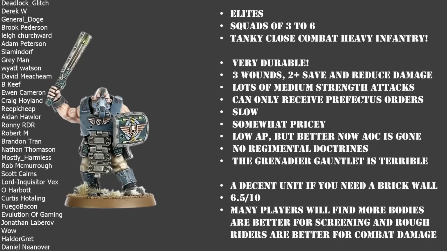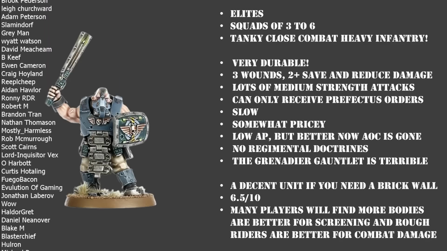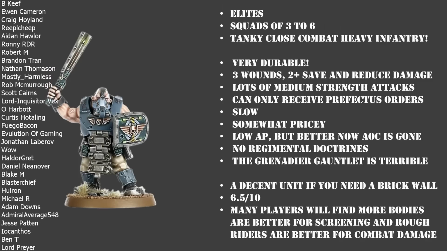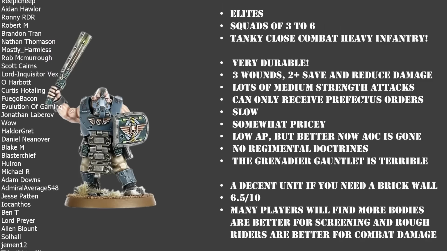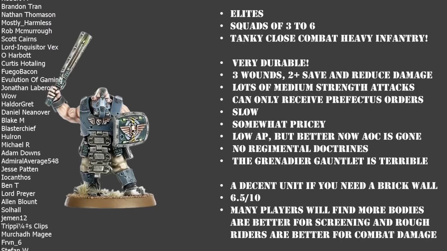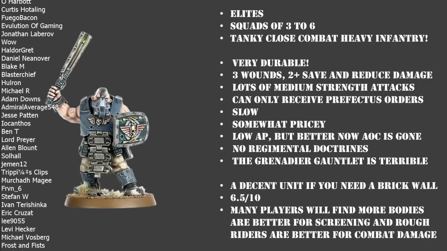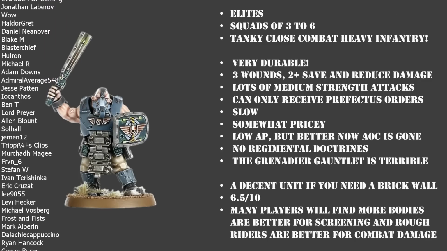You can actually do all right now because you've got AP -1 and you do chuck out just a lot of medium strength attacks. You can end up turning even enemy elite units into just tin cans. I think what's important to understand is that Bullgryns can be really helpful to some Imperial Guard players.